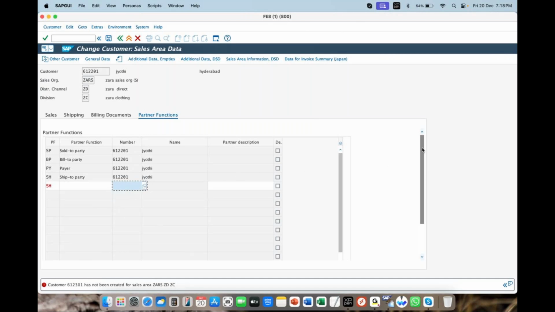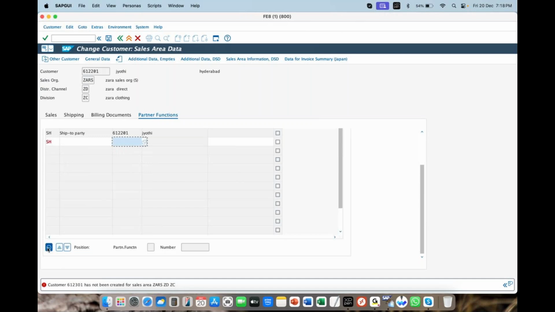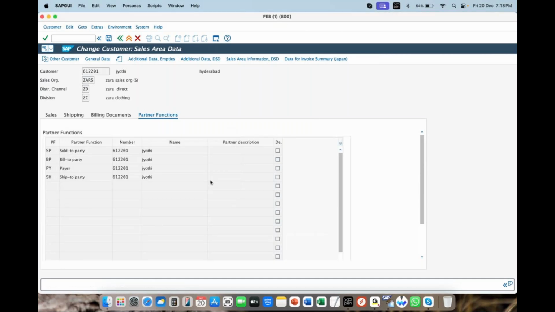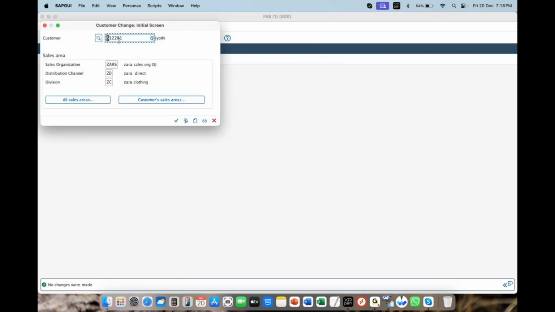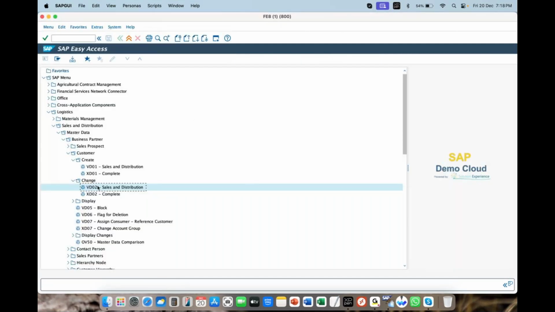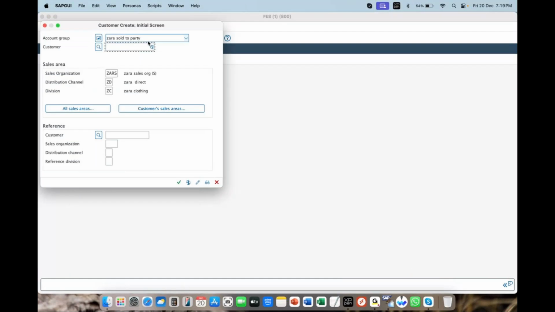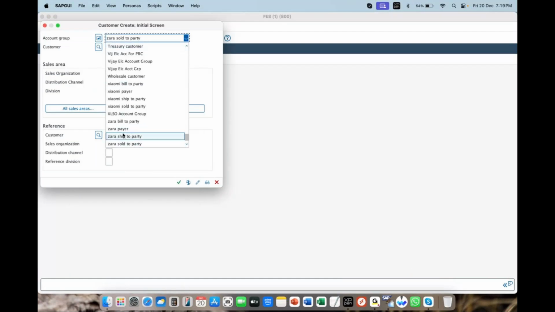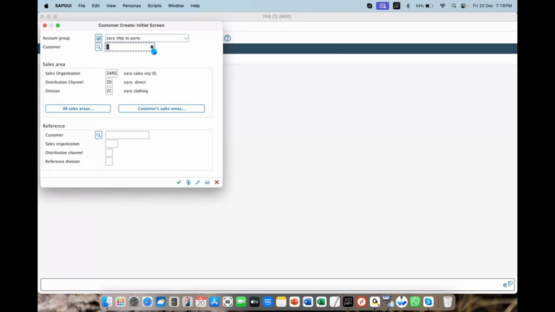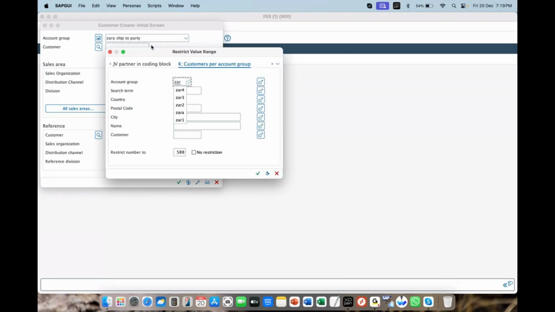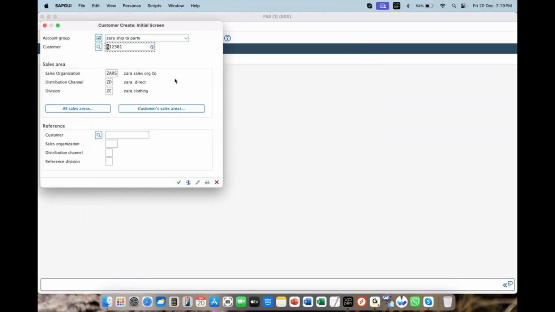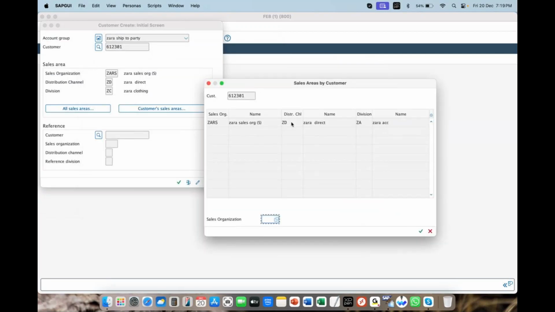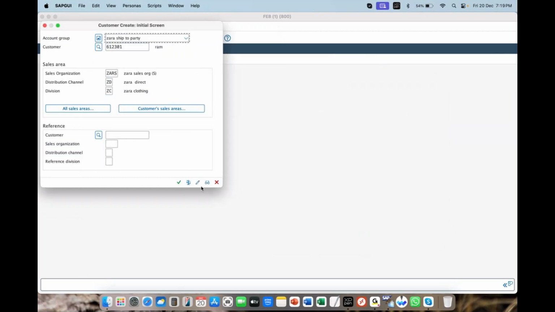So remember this point. So delete. Okay. First I'll save this. To connect, again I'll go to VD01. I'll select ship-to party and extract the ship-to party customer ID ZAR2. This is the ship-to party number being extended to this new sales area, because this ID is already maintained for ZD, ZA. Now I'm extending to ZC. Please understand all these scenarios.